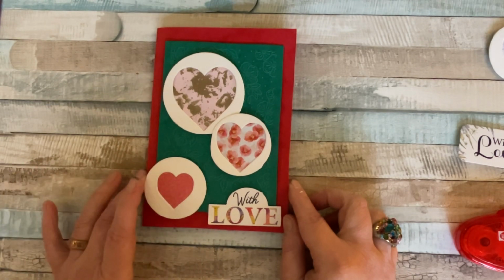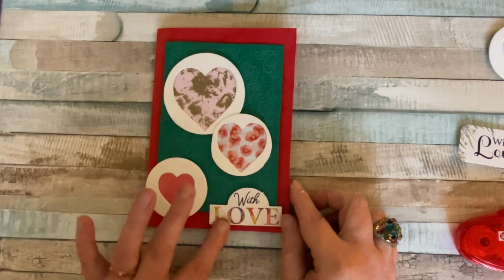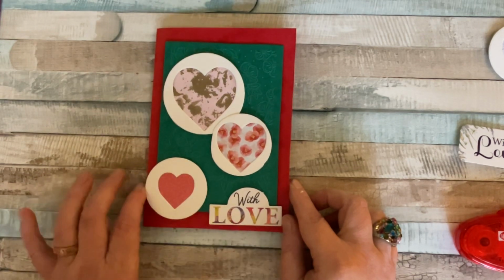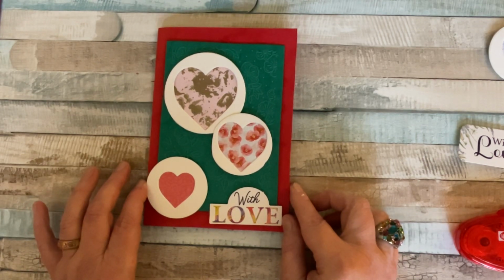But this is principally a die cutting project. But as I've said, if you haven't got a die cutting machine or you don't want to do die cutting, there are other ways of doing it. So I'm going to show you how to make it. It's quite easy. So let's get on with it.